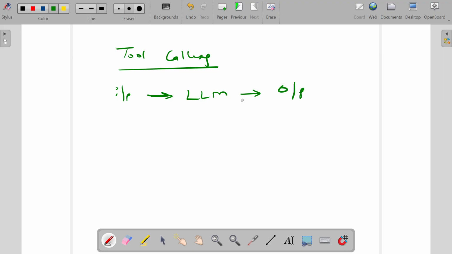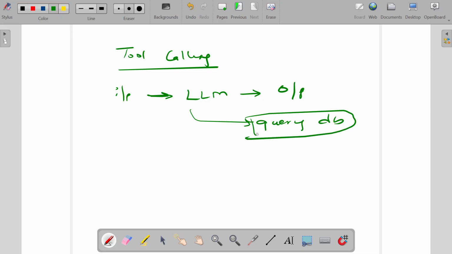Everything happened within our code; we didn't go outside of it. Now, let's say you want to query a database. The LLM call will actually have to query the database, which is outside of our comfort zone.